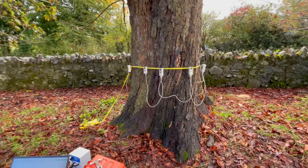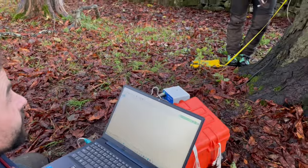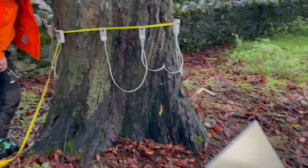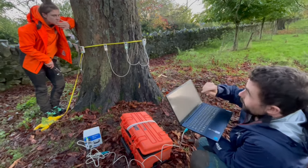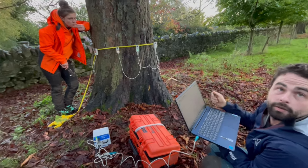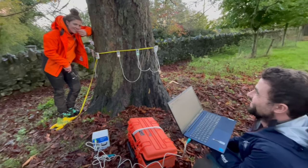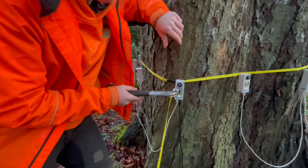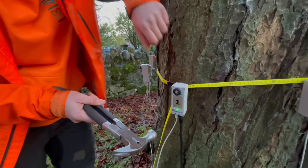So what was that? 8 to 11, was it? 8 to 11, yeah. This next phase happening now? The next phase is to start tapping the sensors to introduce the frequency into the wood, so the software can measure the speed at which the sound travels from each sensor to each other. Okay, so that means she gets to use my favorite new tool. And what you're going to do is just tap each sensor. So I'll do the first one? Yeah. Go ahead. Right now.